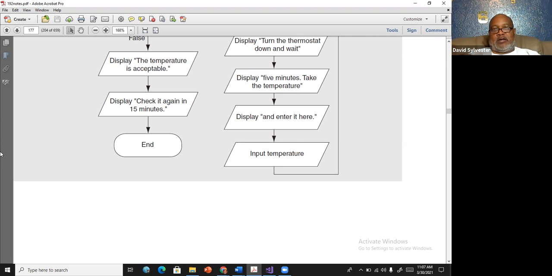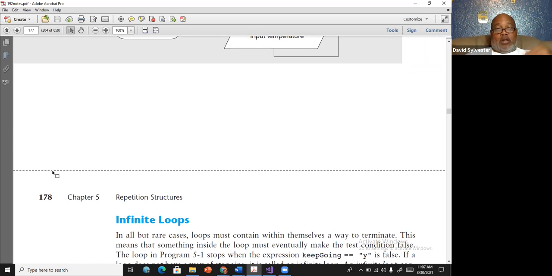That's how pretty much hackers get into systems. If they have multiple attempts to do something, they normally can write code and run some script to try to figure out the password. But if they kick them out every time and they have to come back in, it makes it harder. They don't try to bother with that. But a lot of times you're in loops when you do that. Like I say, enter the password. Oh, incorrect, re-enter. That's a loop. It allows you to do it multiple times.